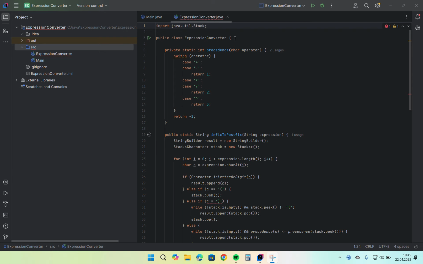In this video, I will start by writing the code to convert an infix expression, which is the form we normally write math in, into a postfix expression, which is easier for machines to evaluate. Then I will evaluate the postfix expression using a stack step by step.